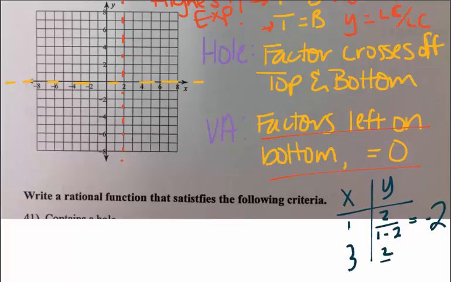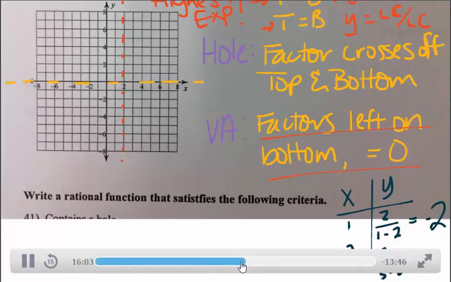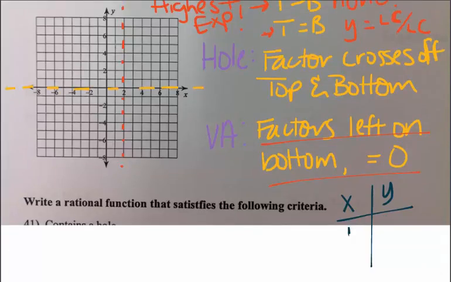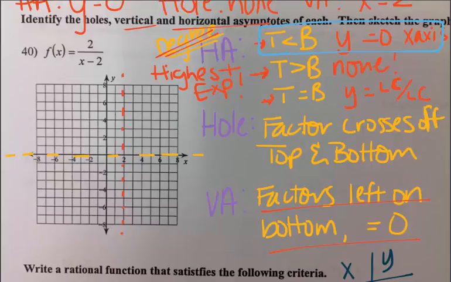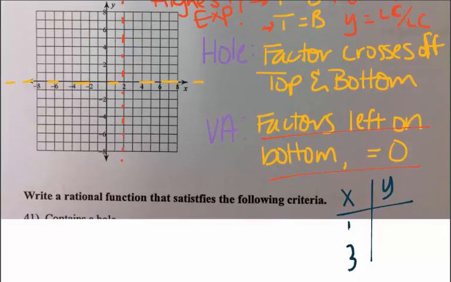If we plug in a 3, looks like I get 2 over 3 minus 2. I think the easiest numbers to plug in would be the 1 and a 3, the two numbers that are right on either side of that asymptote. Because if we take this and say, okay, we're going to plug in a 1 and a 2 to this little teeny tiny x up here. Got it? So we're going to say 1, how about 2 over 1 minus 2? Well, if you plug that into your calculator, out pops a negative 2.